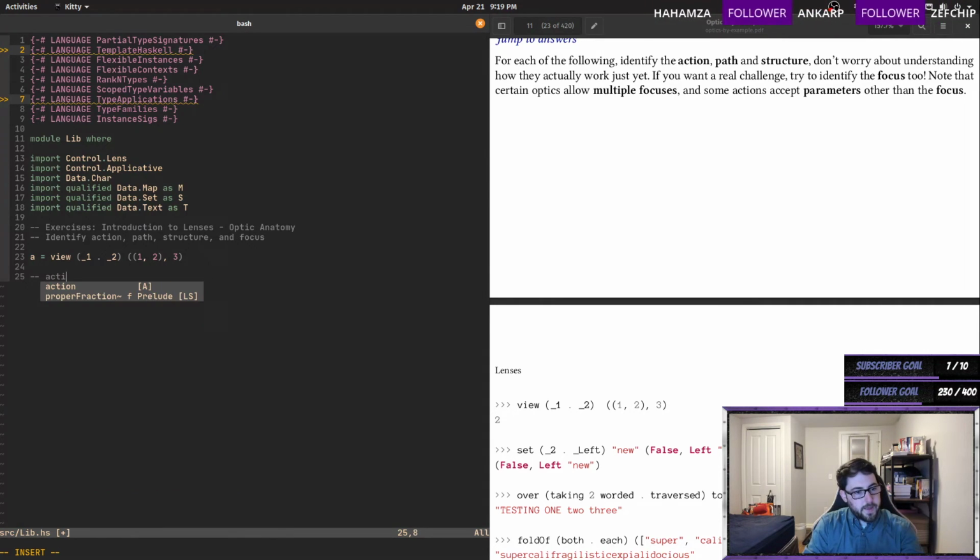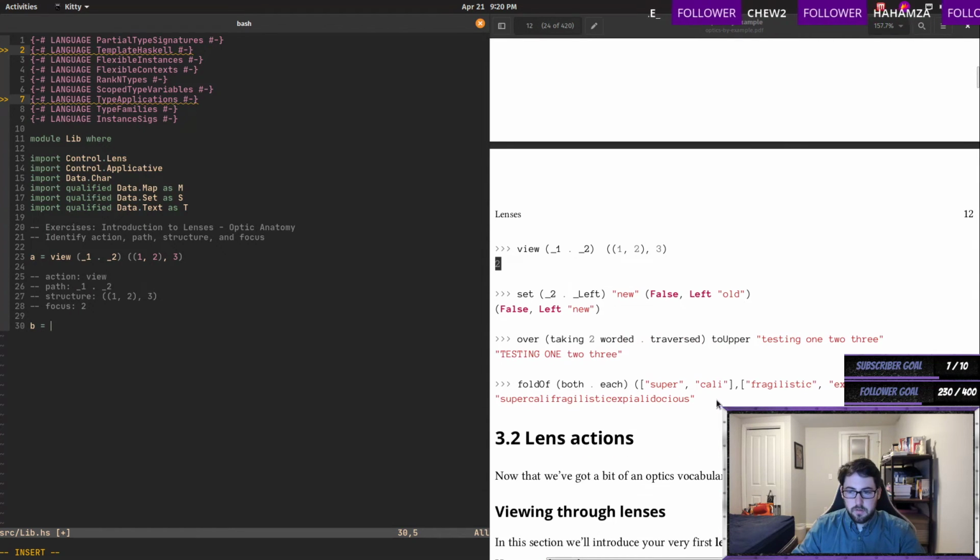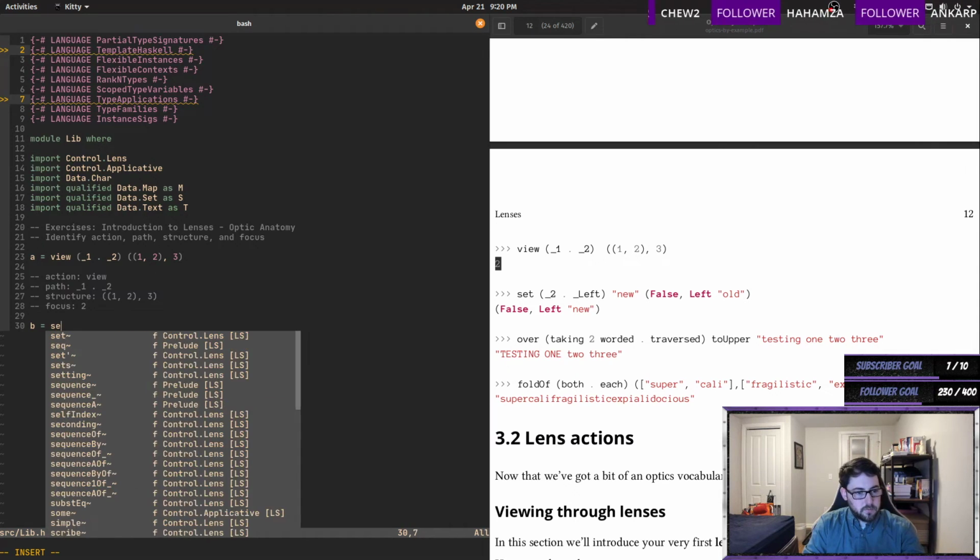Okay, so action, view, path, structure, focus. I sort of already saw the answer. It would be really nice if we could maybe hide these. Because doesn't this give me the focus? Well, maybe this doesn't always give me the focus. In this case, it does. Right? The focus in this case is 2. Maybe that's not always true, but it might be. I'm unsure. Okay, so set.